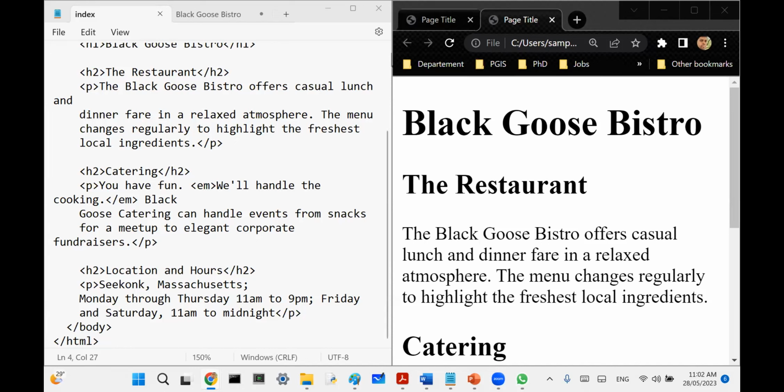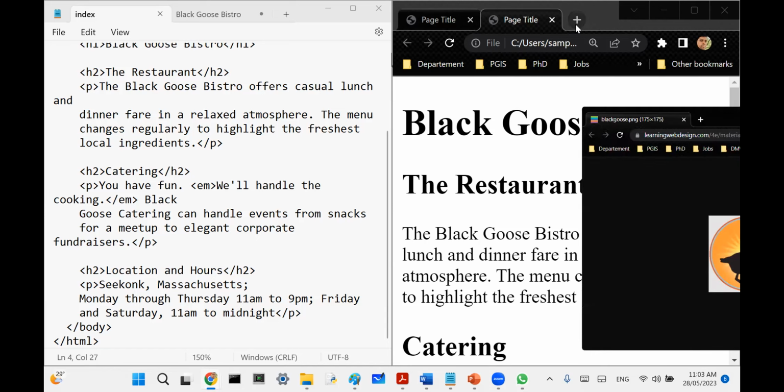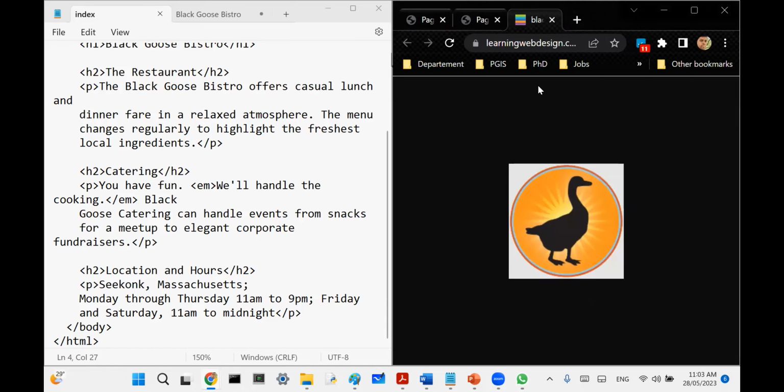So I'm going to give you a link where you can get the image. And here is the image. So I'm going to first save the image.